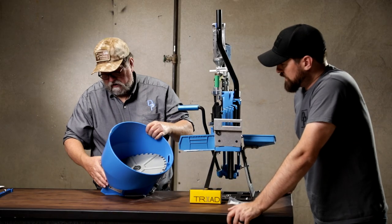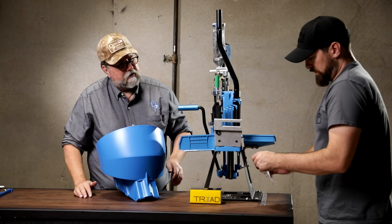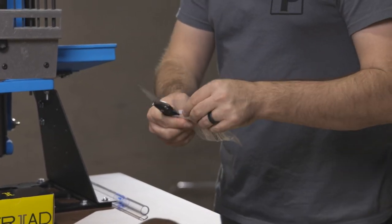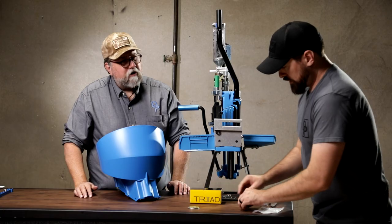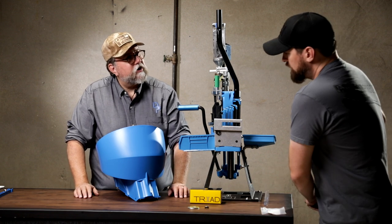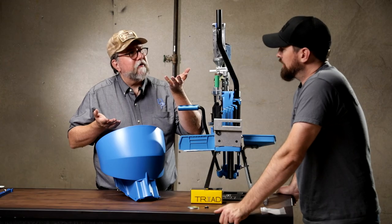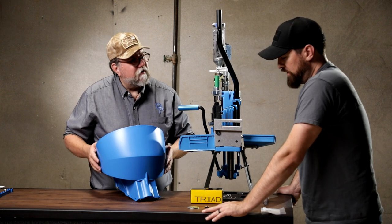Okay. So now, if you'll unzip that bag there. Okay, the washer we won't need for 9mm. If you were going to load, say, 32 H&R in our Magnum, the purpose of that washer is it goes underneath that gray case feed plate to elevate it so that it gets the cases at a higher center of gravity. Got it. And that's all covered in the machine manual as well. But for 9mm, do not need to use that.